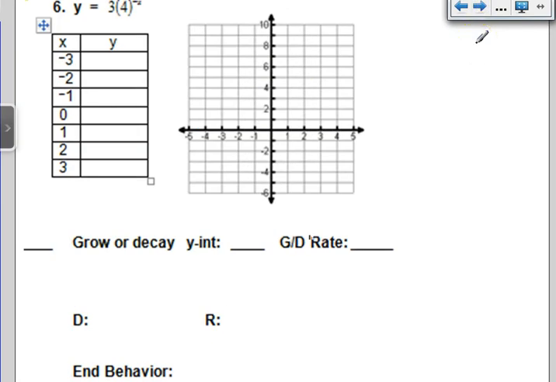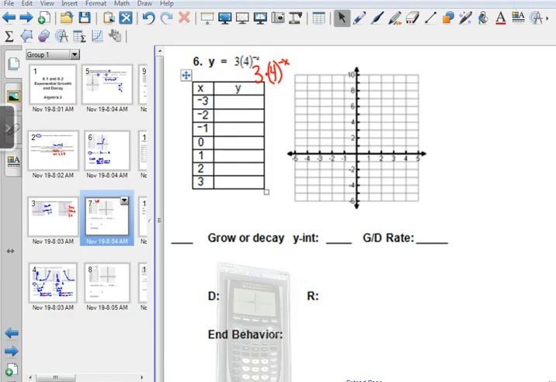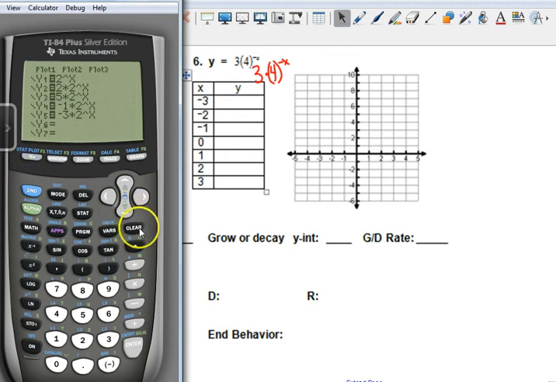Okay. The next question, I think that says negative x up in the exponent. If you can't read my screen, it says 3 times 4, and then it's in parentheses, to the negative x. Now when you type this into your calculator, you're going to have to make sure that you use parentheses. And I should go and clear out all these other guys. Okay. 3 times 4, and caret. It's always a good habit to use parentheses when there is something more than just one number up at the exponent.